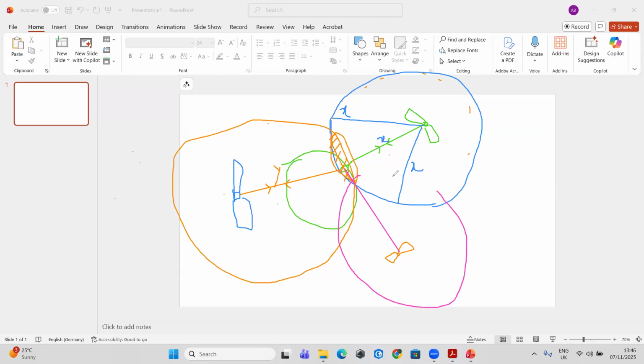So you will be narrowed down to a single point. This method is called the triangulation method. Now your location is a single point. Now you know why we need more satellites, right?